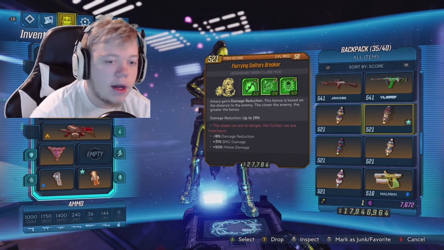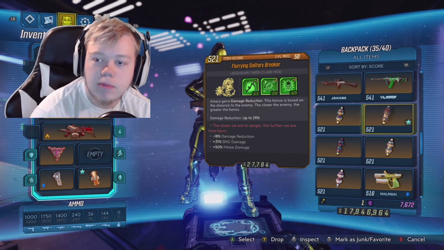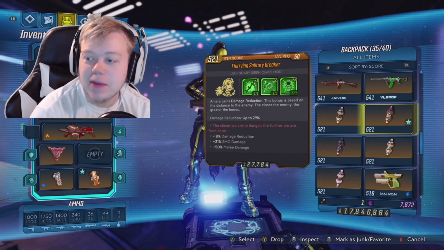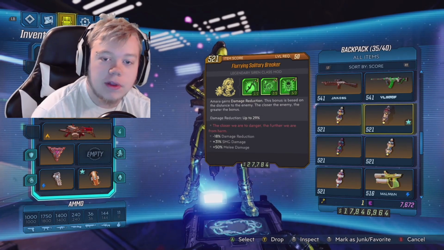Last but not least, we're on Amara. Amara is the same. She has 5 base game class mods, 1 Mayhem 4, and 1 DLC. And with Amara, I'm actually missing 2 of the base game ones because I guess I never picked up one that I liked. So we'll start with the ones I have.